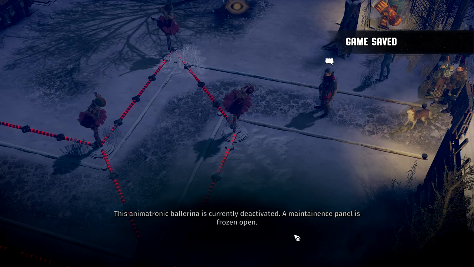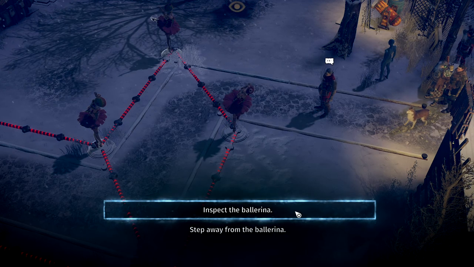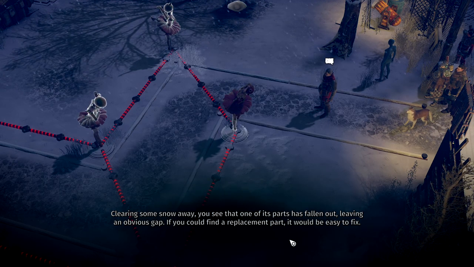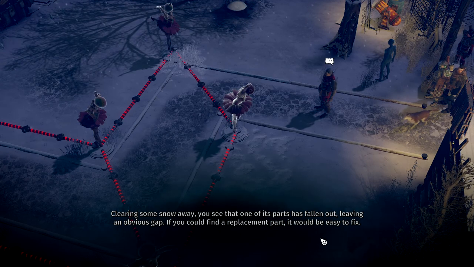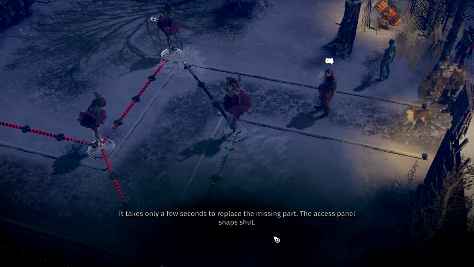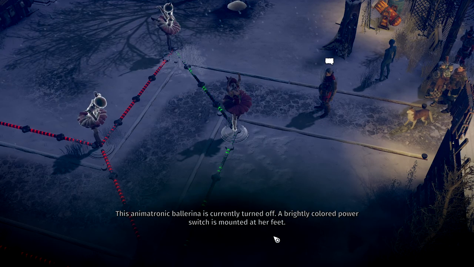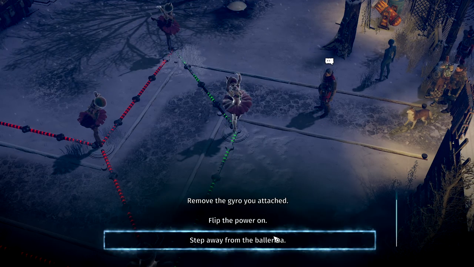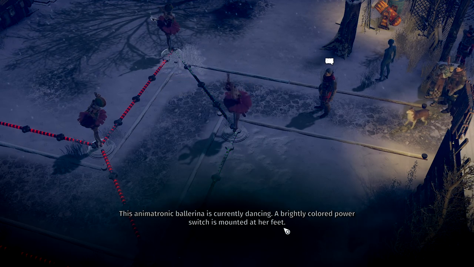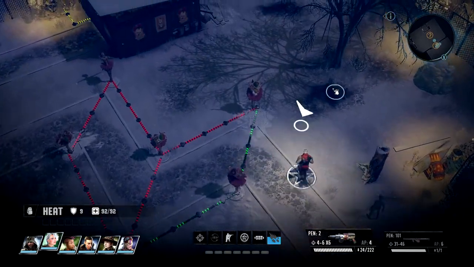The animatronic ballerina is currently deactivated. A maintenance panel is frozen open. Inspect it. Clearing some snow away, you see one of its parts has fallen out, leaving an obvious gap. If you could find a replacement part, it would be easy to fix. Repair it. It takes a few seconds to replace the missing part, and the access panel snaps shut. This animatronic ballerina is currently turned off. A brightly colored power switch is mounted at her feet. Turn it on. The animatronic ballerina is currently dancing. Step away. I have the feeling this is going to be a puzzle.